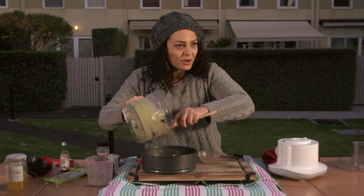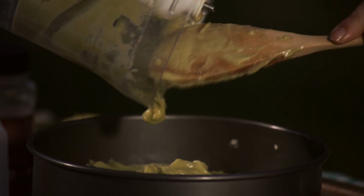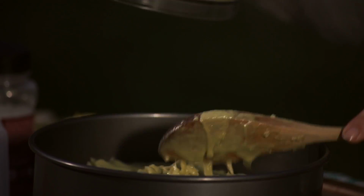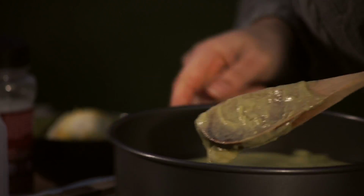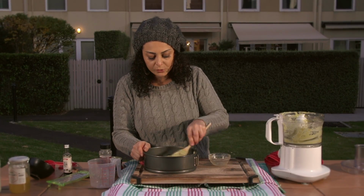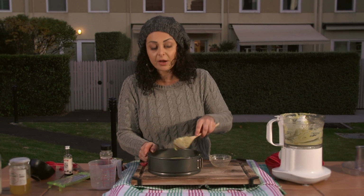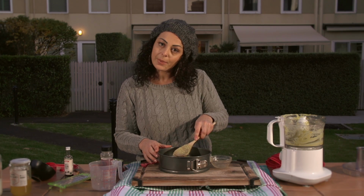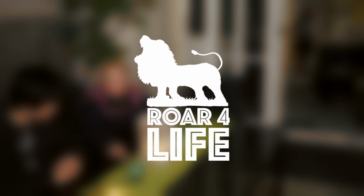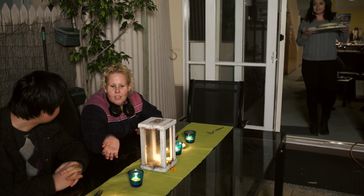Oh, can you guys smell that lemon? So good. All right, so smooth that out. Once you've done that, what we'll need to do is we're going to pop this into the freezer for a few hours so it can actually set. And then I'll come back and show you what that looks like. You guys are going to love this.